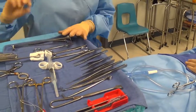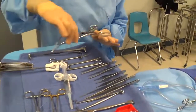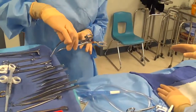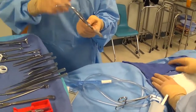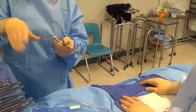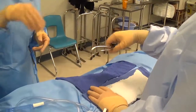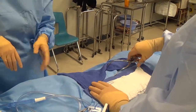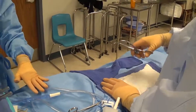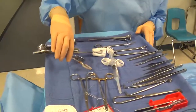If a retractor is sharp, use the same safety precautions as with a knife. For a sharp self-retaining Gelpi, make sure your fingers aren't rotated underneath — even though it has rings, don't hand it like a standard ringed instrument because you don't want your hand underneath that sharp item. Hold it on top, place it up at the field, and the surgeon will position it into the wound and open it. If it gets taken out of the wound and laid on the field, pick it up right away so it doesn't put a hole in the drapes.